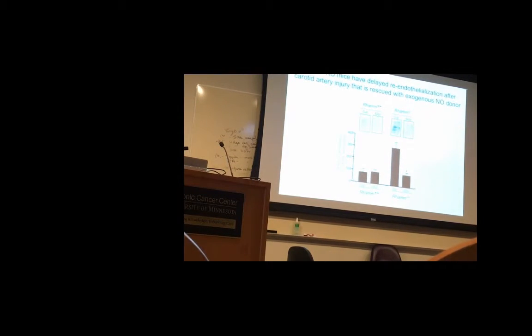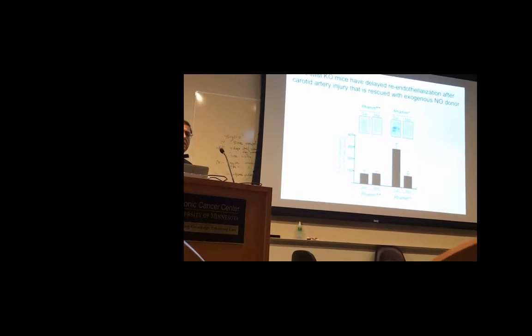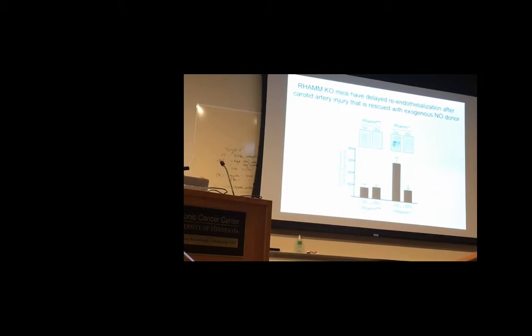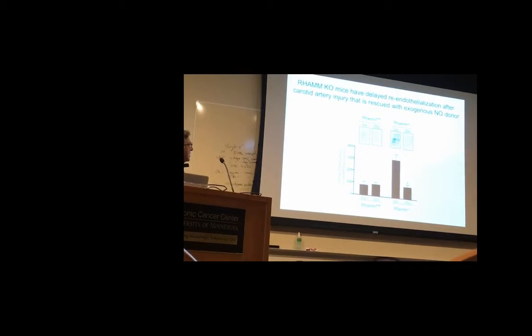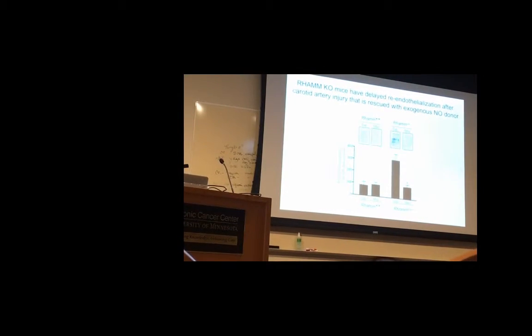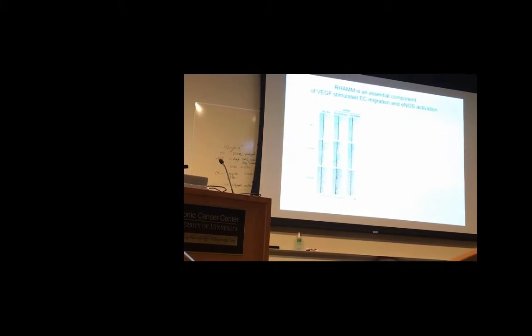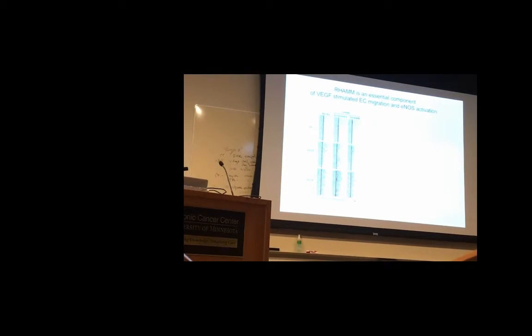So if this was really part of the nitric oxide pathway, giving a nitric oxide donor would ameliorate this. We gave mulsidomine, which is an in vivo NO donor that you can give, and you can actually completely rescue these mice from the denuded area. So the area of the denuded area we could completely resolve back down to baseline in the knockout mice. This sort of gave us the impetus to look at the pathway for nitric oxide production. So we wanted to move this into an in vitro system.